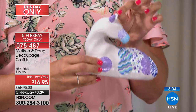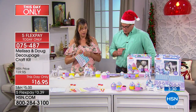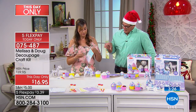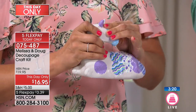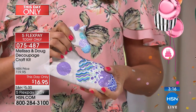And then when you have the little ears, you definitely want to have a smaller sticker for sure. Let me see if I get these. And just peel it off. And then at the end, do I paint on the glitter glue at the end of it? Of course you do. Yes. And that'll give it that little sparkle. Right. And it's going to seal it, so you want to make sure that it's sealed because you don't want the stickers peeling off.